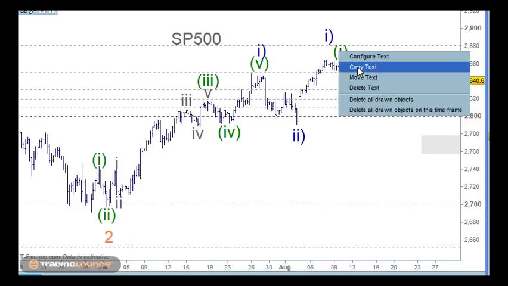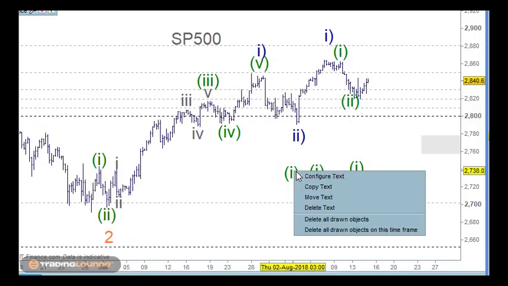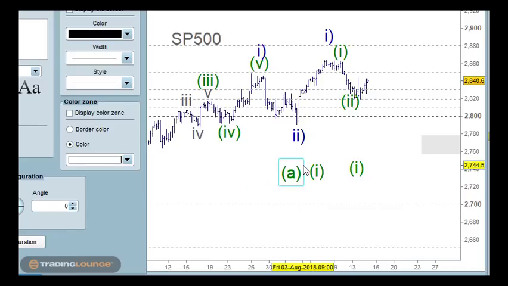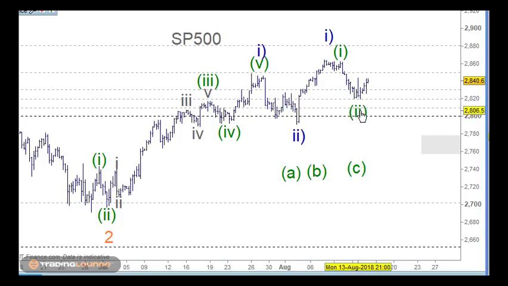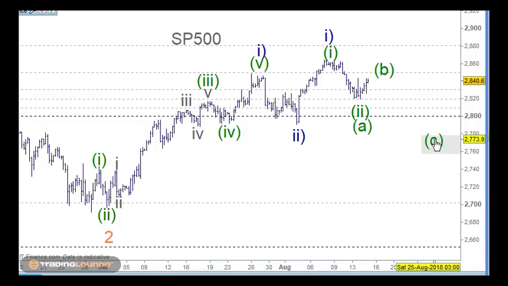So if we just take this here, copy this 1, 2, 3. I haven't updated this little bit here. I've been more focused on the top here, and also the NASDAQ. But in this instance, we can look at this one here. I don't think that's the case though, but this would be an A wave here, a B wave here, and a C wave coming down to this space here. But this does appear to be in 5 waves, so it's likely that we can see this as 5 waves down, a move back to where it is now, and then a move down here.